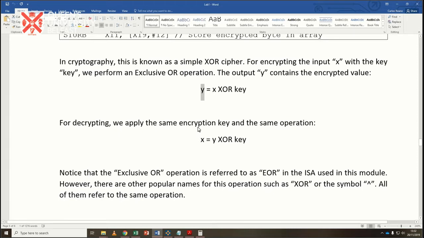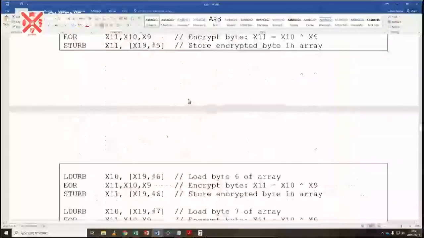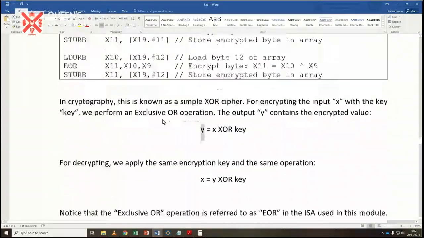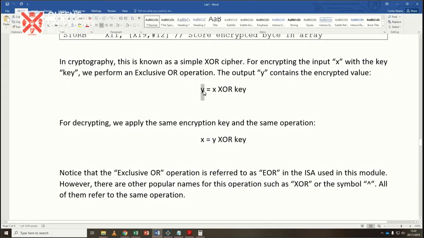Is that clear? I have one input, I do an exclusive OR with the key, which in this case was 243, and the result is the same message but encrypted. And for decrypting it, I do the same: I apply an exclusive OR with the same key, and I have the decrypted message.